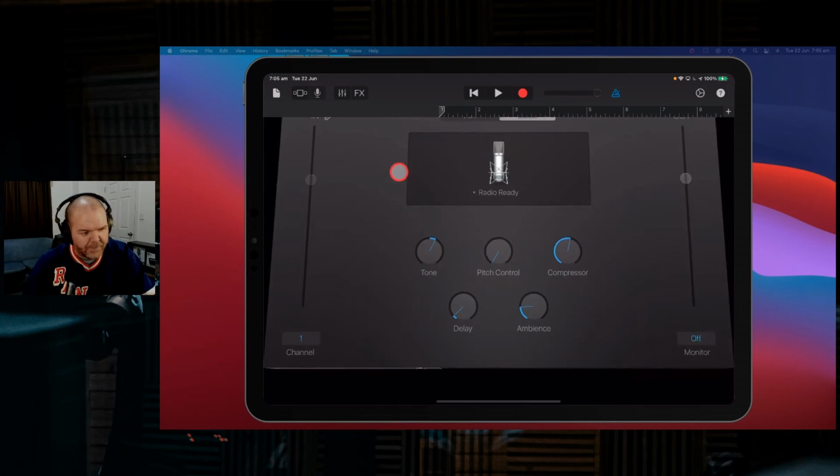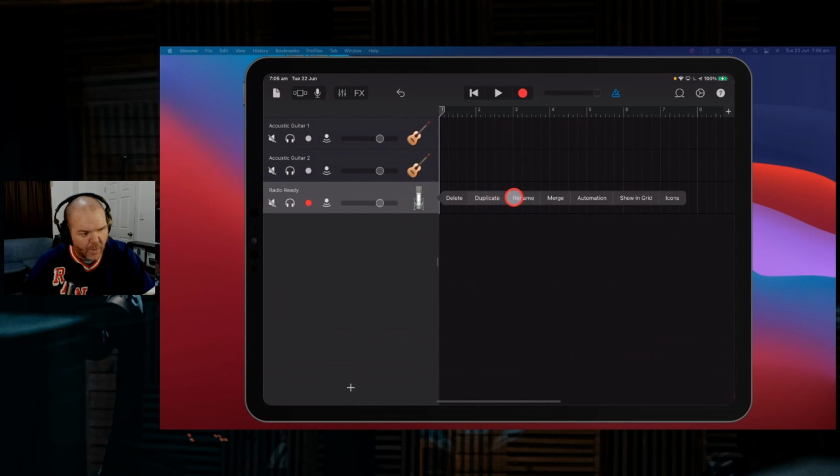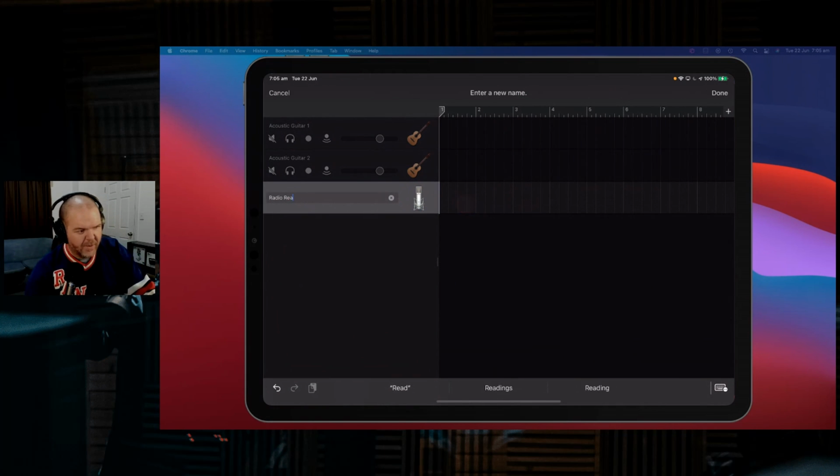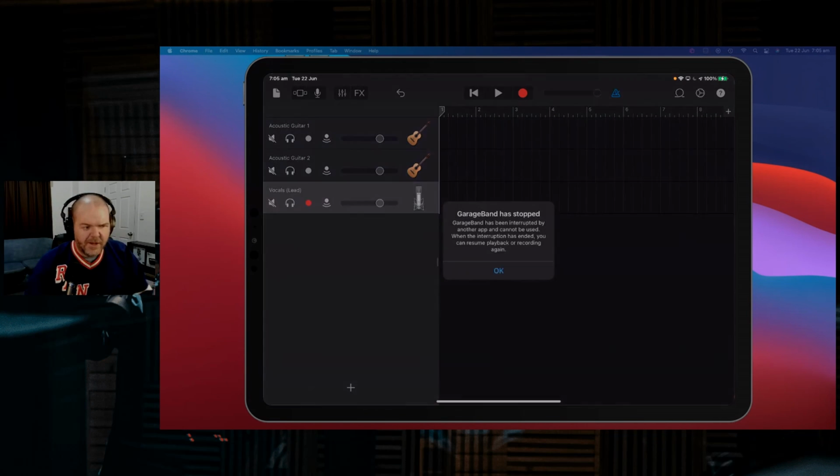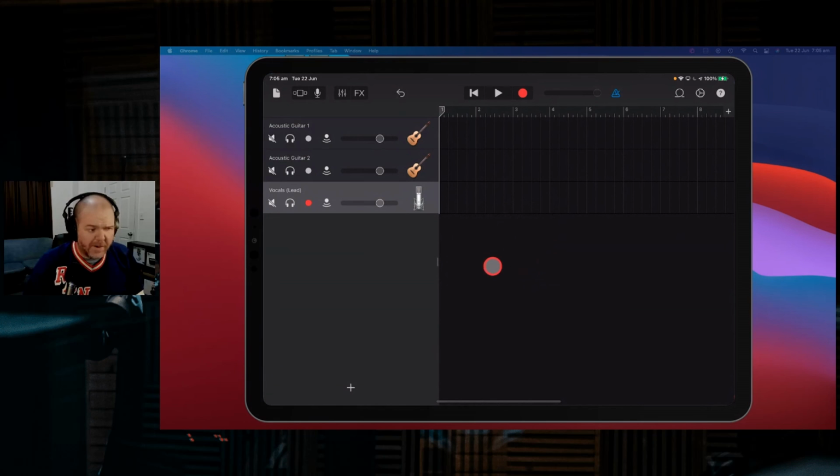Back to our track view. We come here, we tap again, we tap rename, and then we're going to call this one vocals, and then I'll put brackets lead. So you can continue on. Yeah, it's going to do it after every one. Isn't that great? So I need to turn off and back on again, clearly, because that's the universal fix for most things. So we've got that in there.